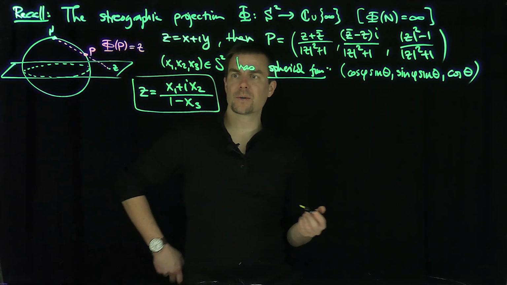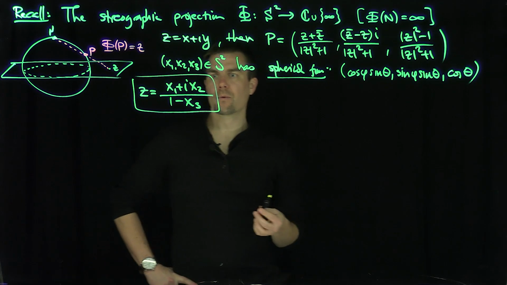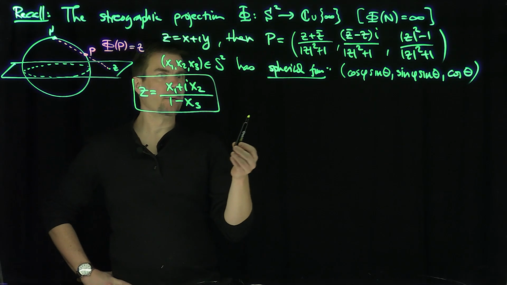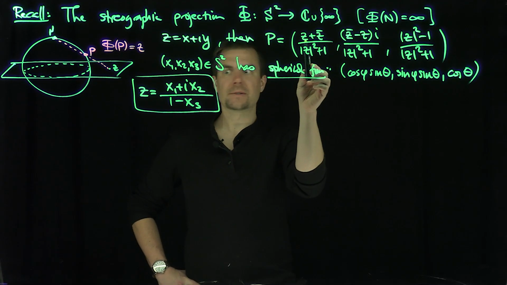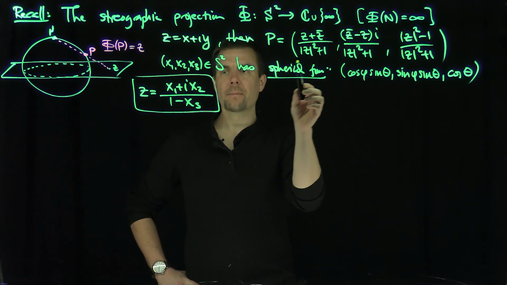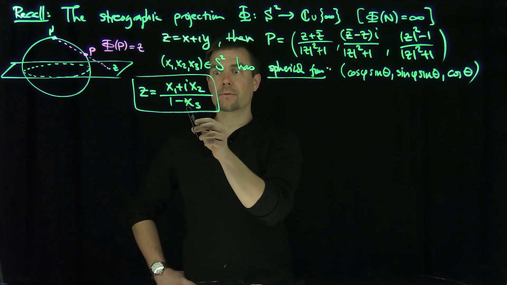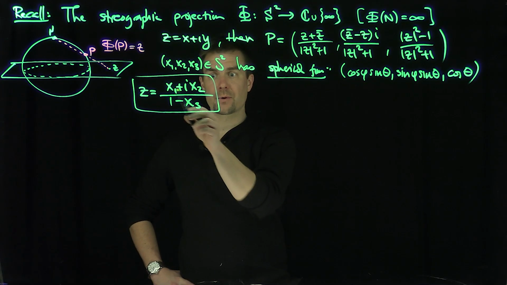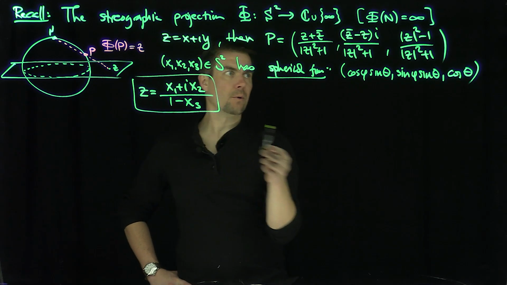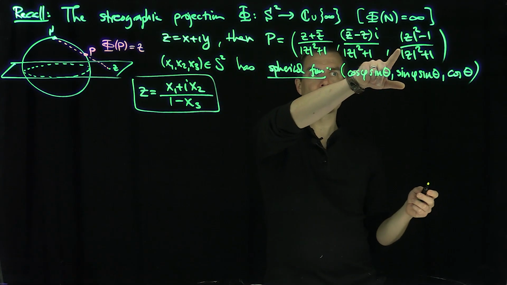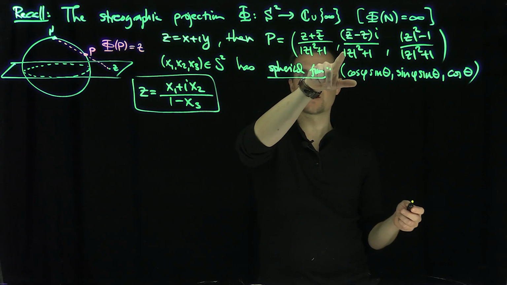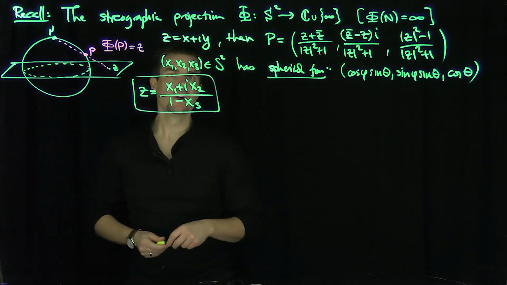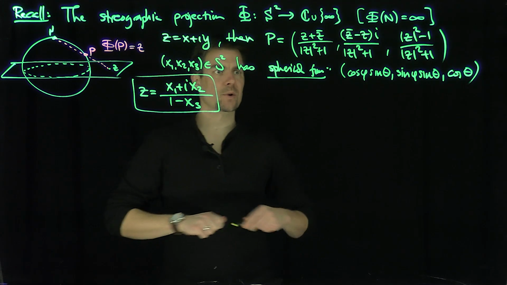Now let's put this in and see what we get. We really want to check that this gives us exactly what we want. The x1 component is going to be z plus z bar, and 1 minus x3 just gives a factor of 2, which cancels out to give the real part. Similarly, we know what x3 is, and 1 minus x3 is going to be 2 over mod z squared plus 1, and that gives exactly the imaginary part. So everything balanced out correctly. That's the formula for z in terms of x1, x2, and x3.